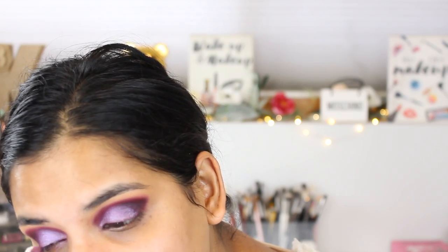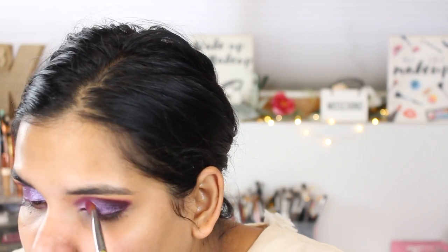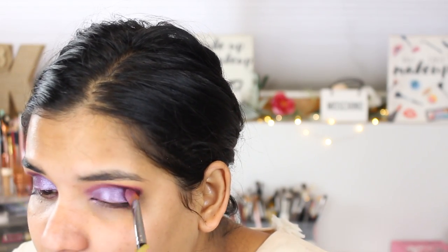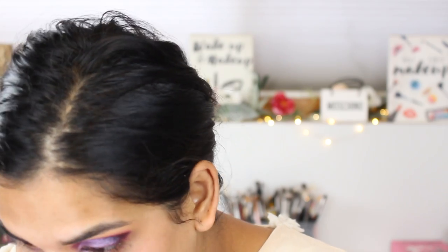Wow, look at this pigmentation — two eyeshadows! I'm sorry Adept, I wish I'd used more of your shadows, but the fact that I can get a look like this with just two is beyond impressive. They also have a lot of build-your-own bundle options, so definitely check them out. They're a women-owned indie makeup brand and there is hardly any fallout on my face, which I love.